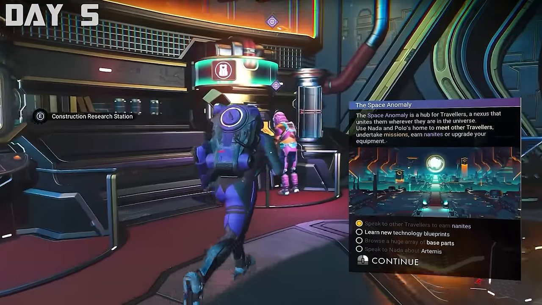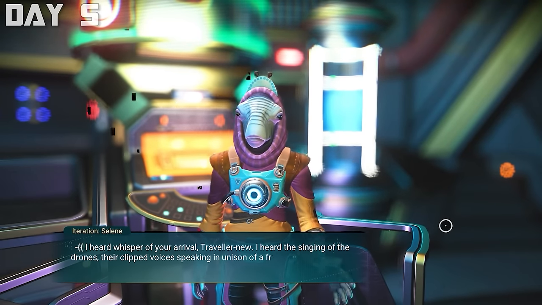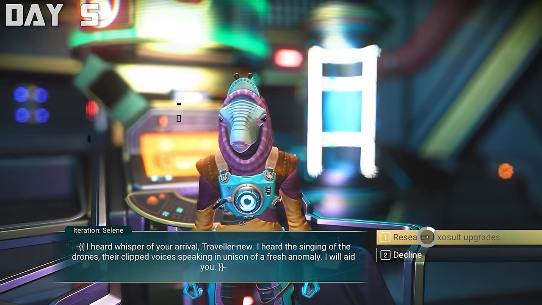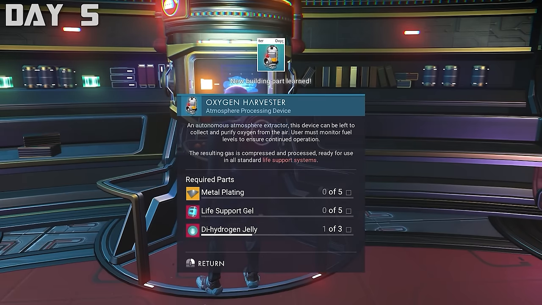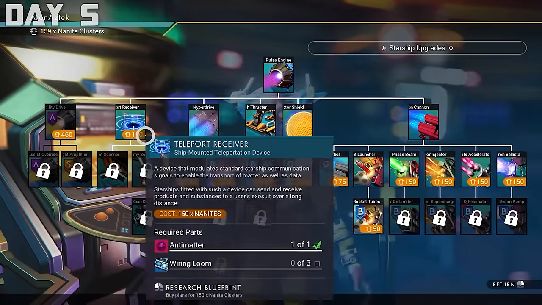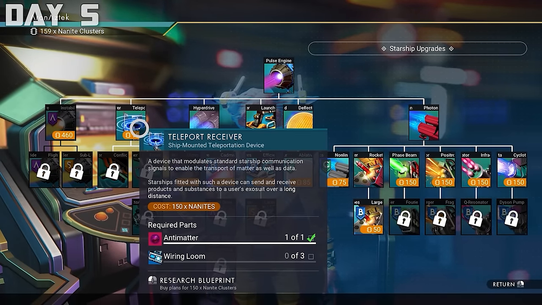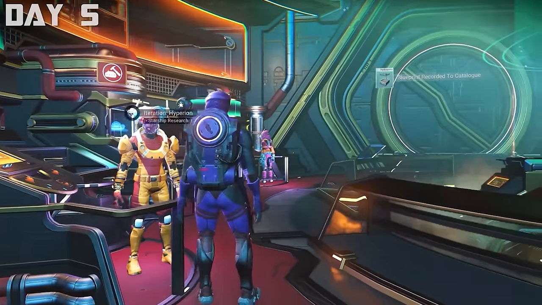This is basically the research area that helps you learn a ton of blueprints for your exosuit, your starship, your multi-tool, like all the crafting things in game, really. We learn how to make the hazmat gauntlets, then I learned the oxygen harvester and the medium refiner. And since I had some nanites spare, I couldn't leave without getting the teleport receiver for our spaceship. This just allows us to transfer some items to our spaceship from a little bit further distance than basically right next to it.